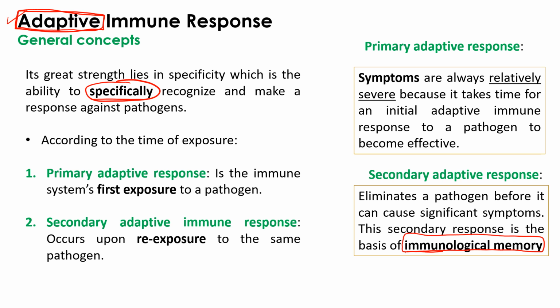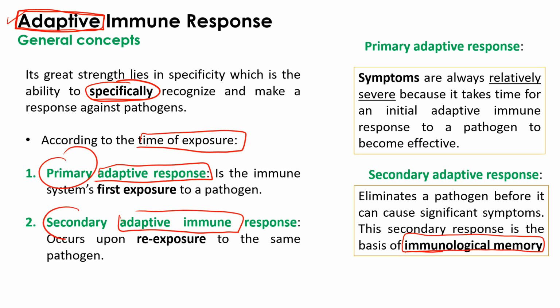So first, we divide adaptive immune system according to the time of exposure, primary and secondary. Okay, so primary, the way you activate this primary adaptive response is with your innate immune system. Okay, so unfortunately, when you have a primary adaptive response, you're going to develop symptoms. And those symptoms are always relatively severe. You're going to feel sick, you're going to feel terrible because of the inflammatory response, because of the fever that causes malaise, body aches, if it's a local infection, maybe signs of local infection like the ones that we reviewed, redness, heat, pain, swelling, those kinds of things.